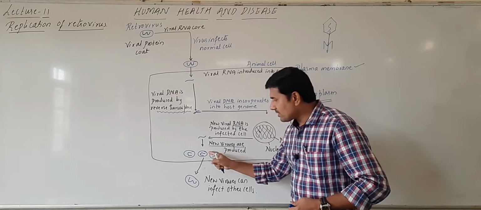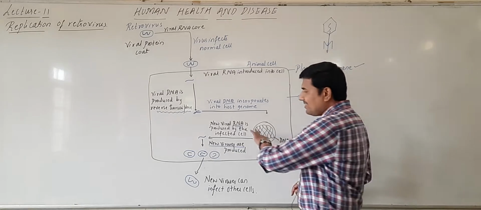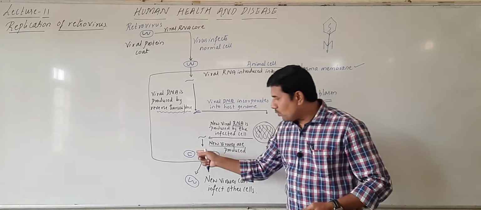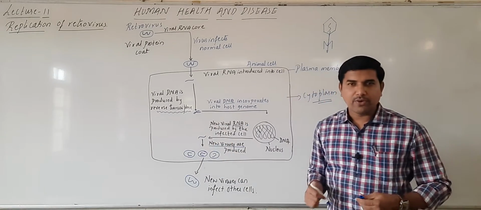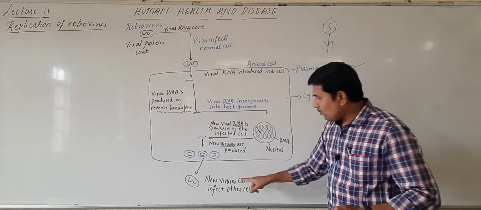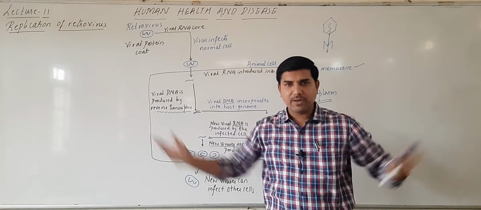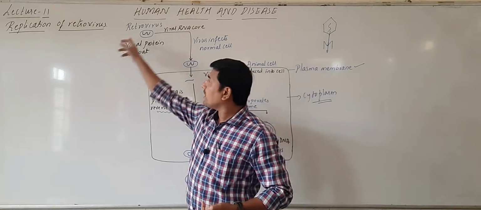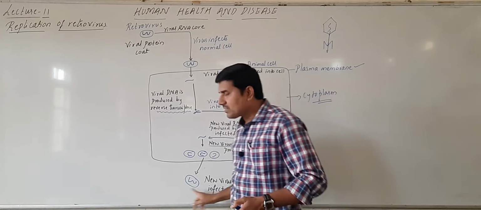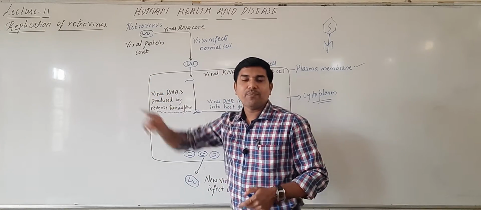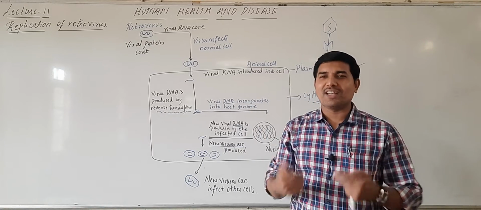Later, these new viruses are either released one after the other, or there is a rapid multiplication. When the virus number becomes huge, they may burst the host cell and are released out. Okay. And this new virus which is released infects the neighboring cells, and the process goes on continuing. Again it is released, it comes here, it infects one more helper T cell, the same process is carried out, then again released, again goes and infects another neighboring cell. Look at this, it is going to destroy, deplete our own host cells.